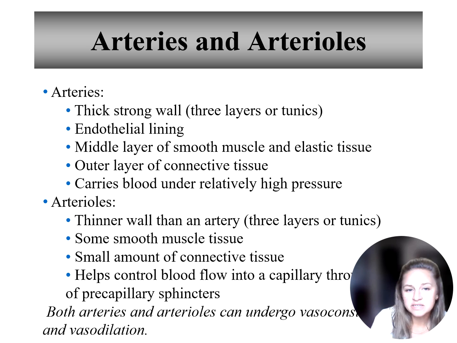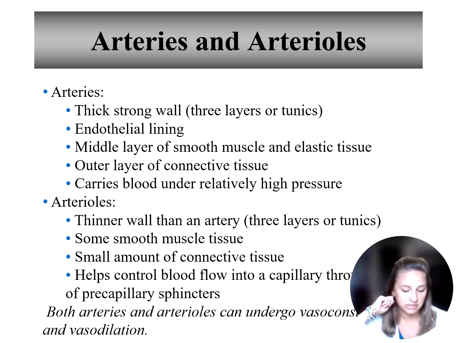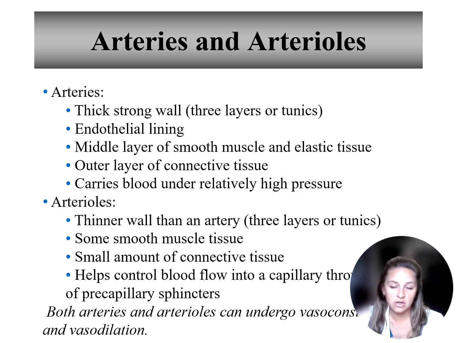The arterioles are a continuation of the arteries. Kind of if you think of the arteries as like a main highway, like the interstate, the arterioles are like a smaller road that branches off, and it helps control blood flow. Sometimes there can be detours around these different arterioles, and they can undergo vasoconstriction and vasodilation, meaning they can expand and contract. Kind of a good example of this is that depending on what's going on with the rest of your body system, blood might be more in one area than another.